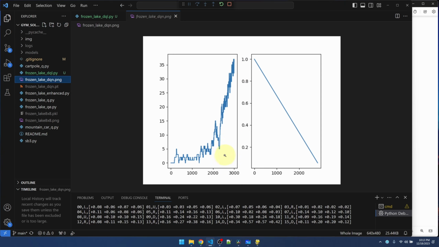Also, you want to be careful getting stuck in spots like these, which means if I was unlucky enough to set my training episodes to maybe 2200 and it gets stuck here, which means it learned a bad policy, it won't be able to solve the map. So in your training, if you're finding that the agent is not able to solve the map when slippery is turned on, it might be because of things like these.